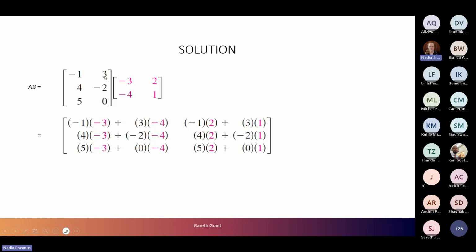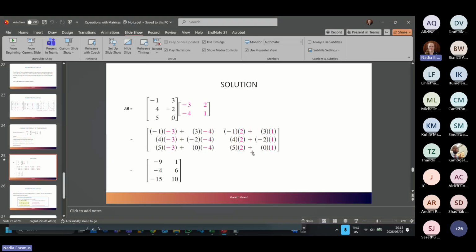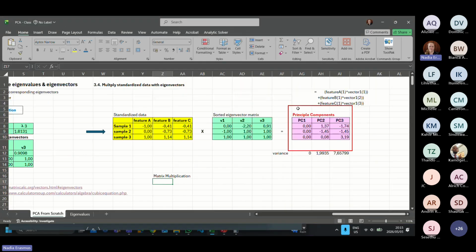So it is usually going to be from left to right. So if you have minus 1, it's 3. So it's this row multiplied by this column. So you have minus 1 times minus 3. Then you have 3 times minus 4. So that is your first value. So that is the row multiplied by the column. And then you're going to use it for each and every one, but I'm just focusing on this one now because this is exactly what you use here.